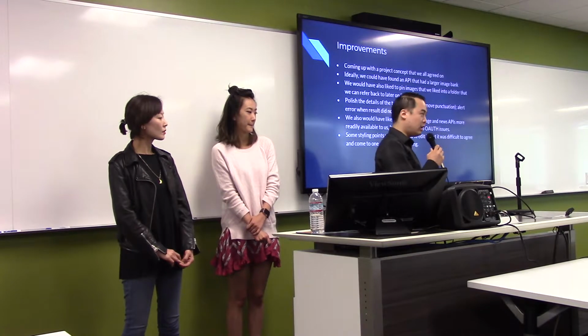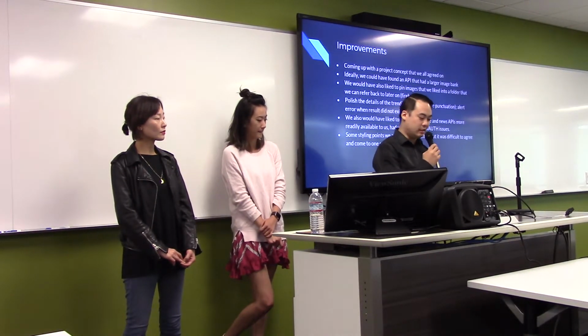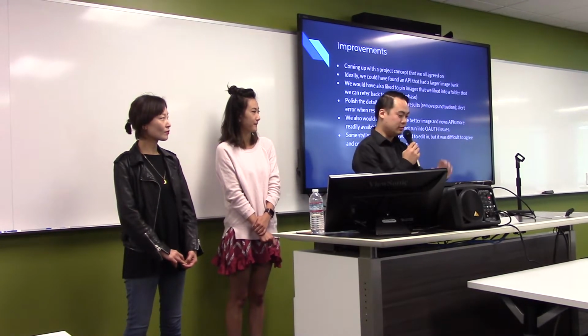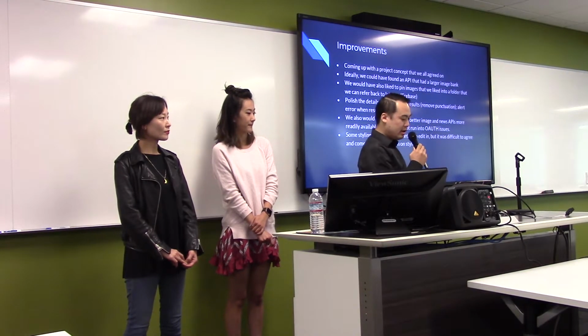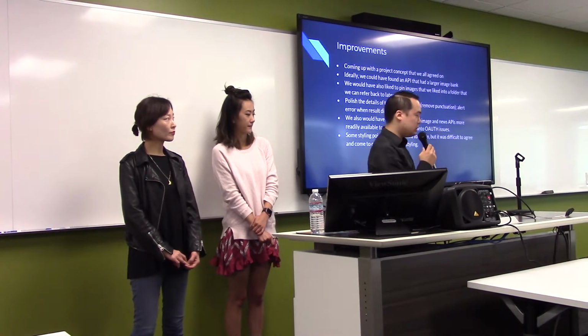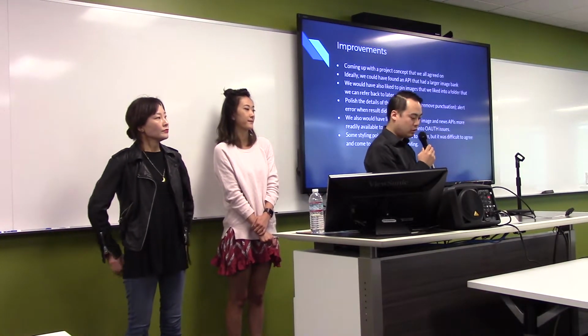Coming up with the project was very difficult. One person wanted to do food and recipes, another person wanted to do travel and restaurants, and then music and politics. So this all came out of like 5 different ideas, and finally we landed on this. And if we could find a better API for images, we wanted to use Flickr first, but then more CORS issues and stuff.